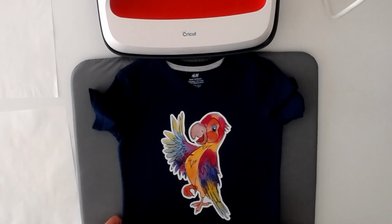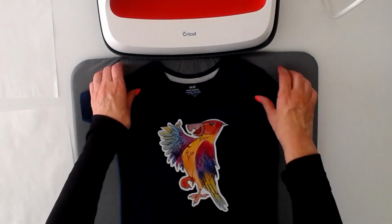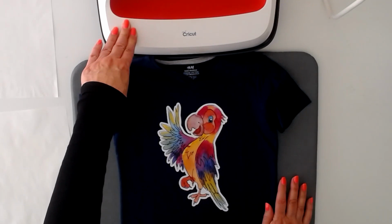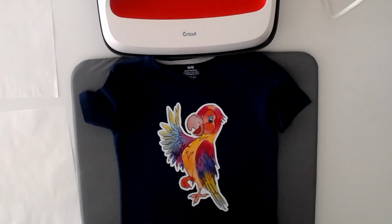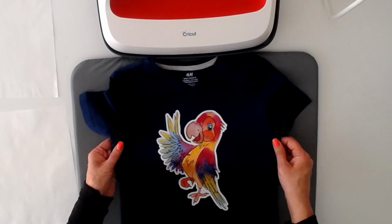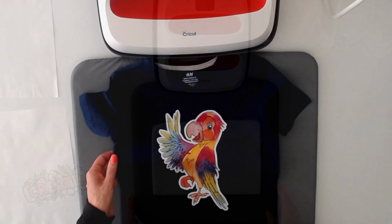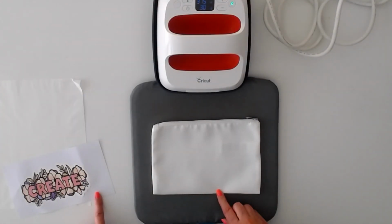315 degrees for 30 seconds. Isn't that sweet? Okay, so I used my big 12 by 10 EasyPress for this project. I'm going to switch EasyPress and I'll do the light printable iron-on. I'll be right back. And we're all set to press our light printable iron-on.